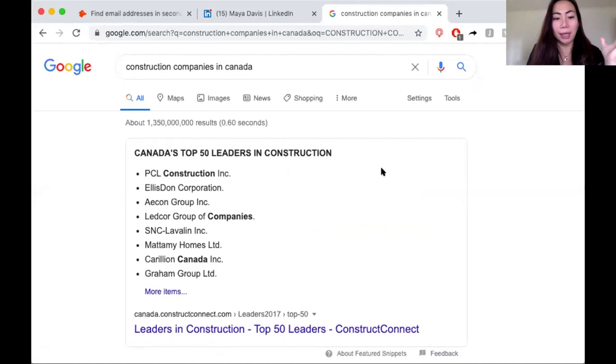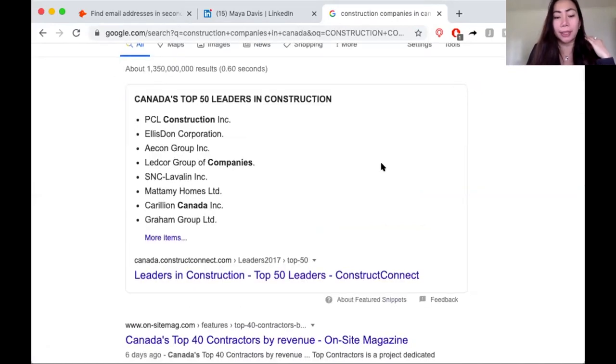And then, there you'll see what the construction companies in Canada are. So, the client didn't indicate that, okay, I just want small construction companies. Basta construction company lang. So, this is just a sample task, okay? If he wants us to search for construction companies in Canada, we can use this information from the internet that we got. So, PCL Construction, for example, is one of those we'll put in the spreadsheet.